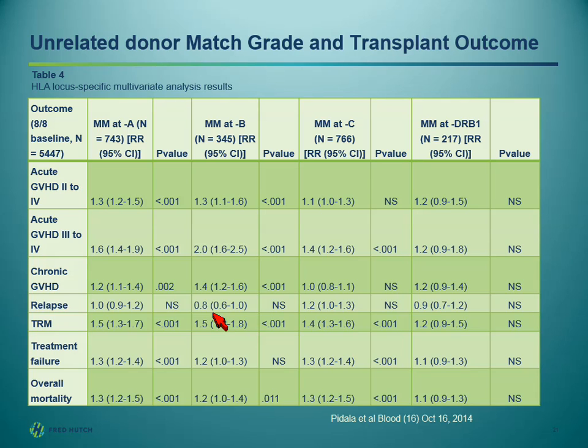And the take-home message to this is that all mismatches, A, B, C, all create risk. And the risks are actually fairly uniform. Some are a little bit higher. The relative risk for a mismatch is a little higher. I don't believe this DR data. It's a very small group. There's only 217 cases out of the whole 8,000, and that's because we quit doing these kinds of transplants a long time ago. So again, I don't believe that we can overlook a mismatch at DR yet.